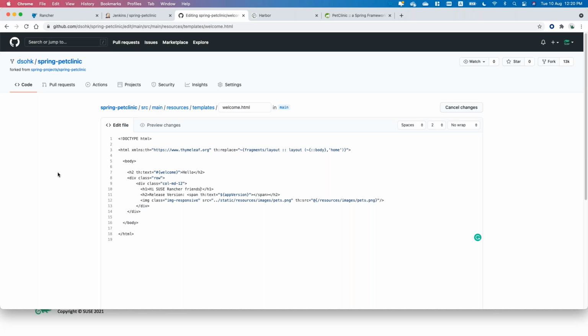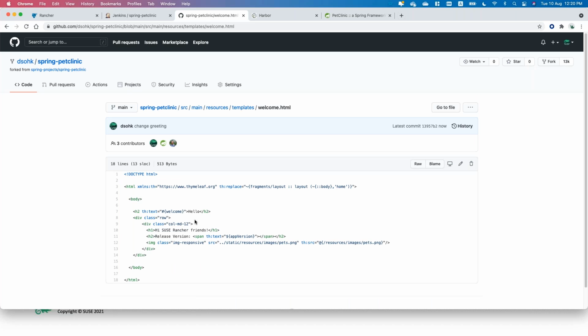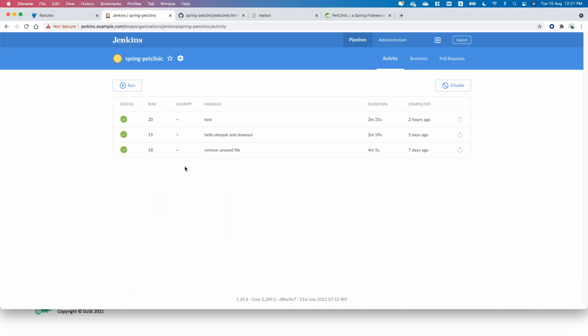For example, I just change the greetings, and then I say change greeting, and then I commit the change. So what will happen is Git will send out a webhook to notify Jenkins to start a new build, to pick up the change and start building the whole application again.